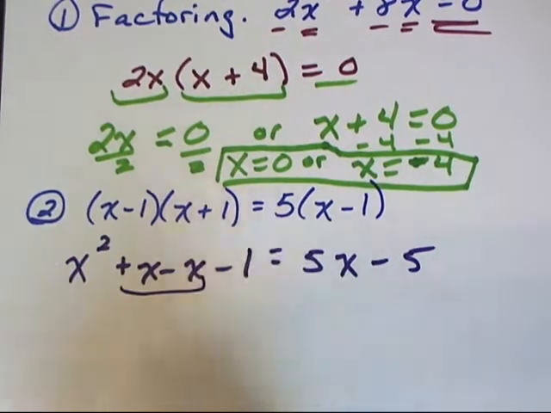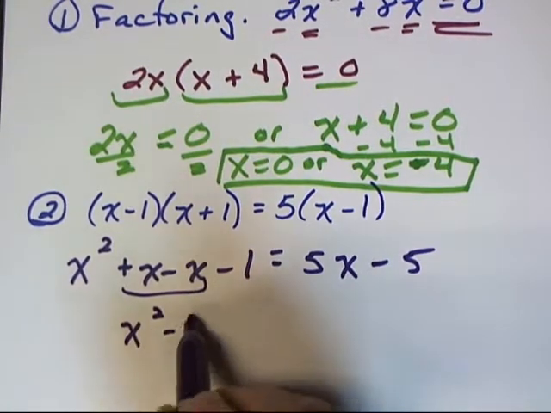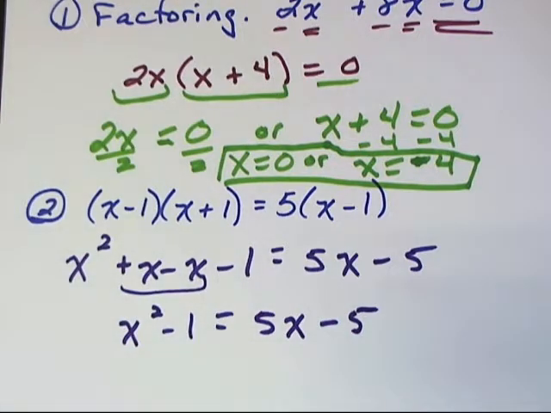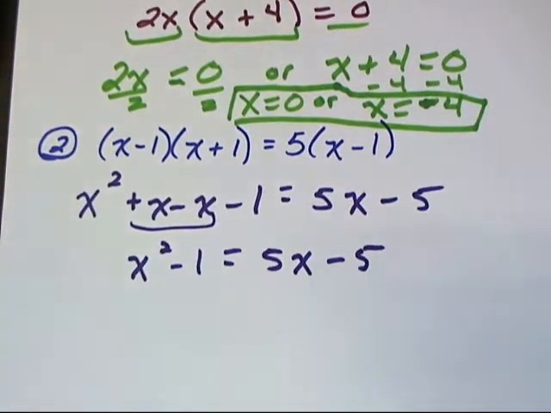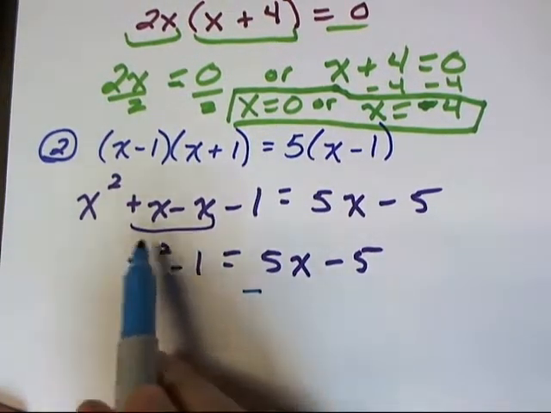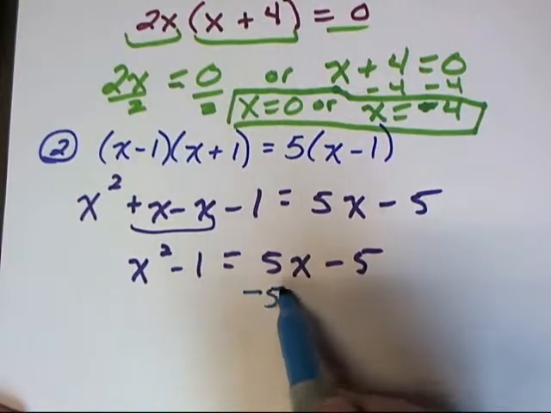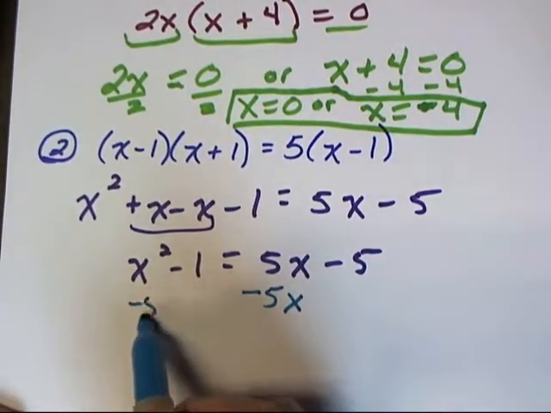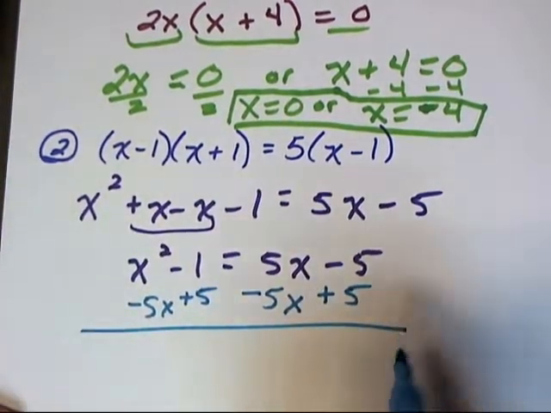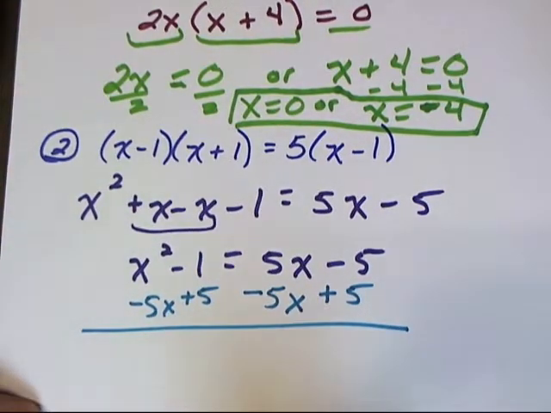Cleaning up the left side, we have like terms which cancel each other out. And we have nothing else that's common on the right side. Now we have to set it equal to 0. Keeping your squared term positive, I'm going to move the things from the right side onto the left side by switching our signs.